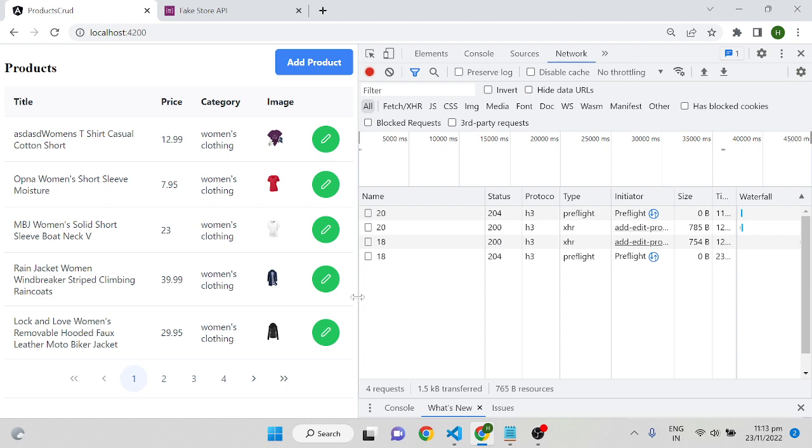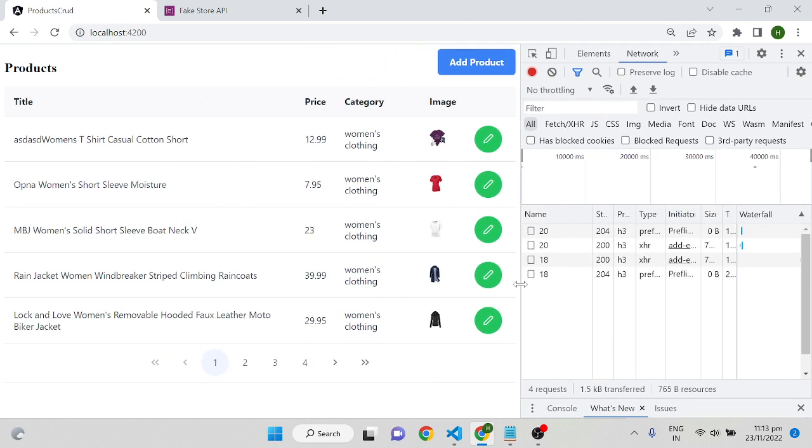The same way you can reuse the add and edit form, all the validations, everything, and you can simplify the code. You are not repeating any code also. So this is how we can easily do add, edit and the list. In the next video I can include the delete also.